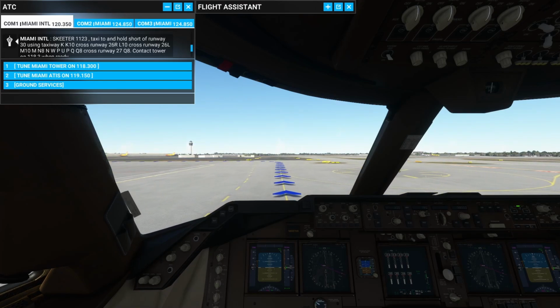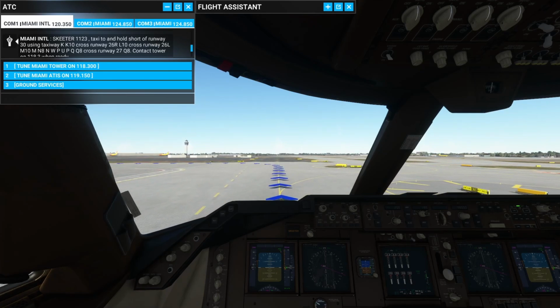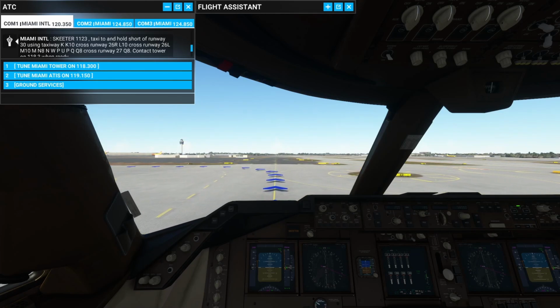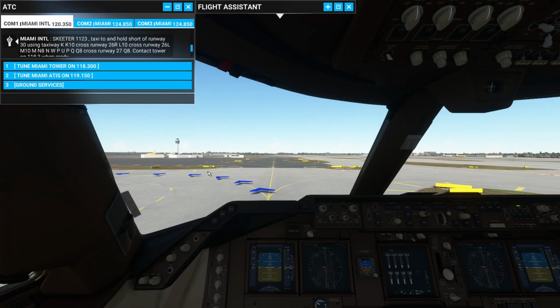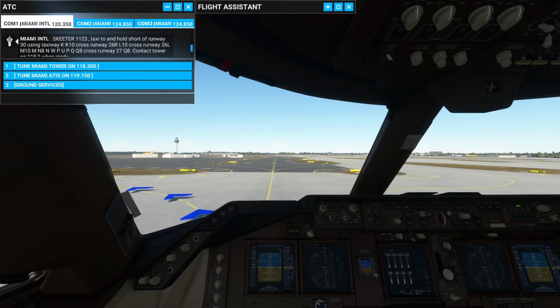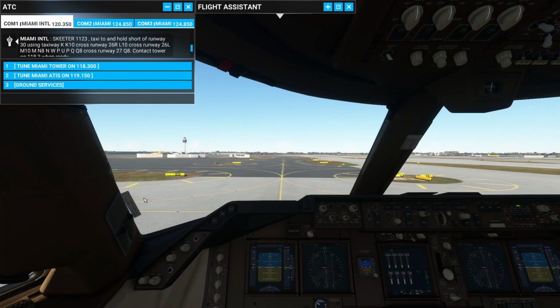So this should be W. This is going to cut us over to parallel to our diagonal runway. And then we should look at this sign right here, and it should tell us. They're very hard. Okay, there's W. So we want to turn on W.